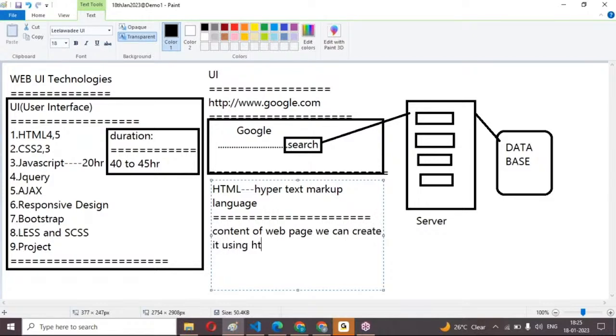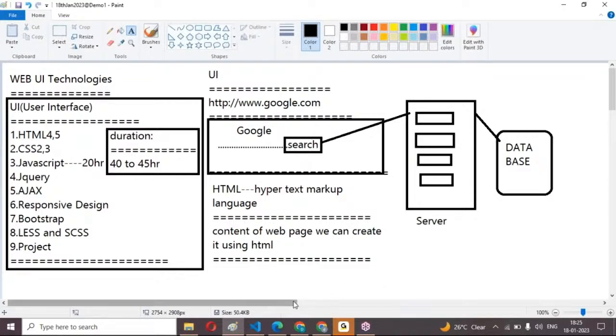Using HTML only, we can create the content part of the web page. Content means buttons, radio buttons, text boxes, paragraphs. Everything we can treat like content.